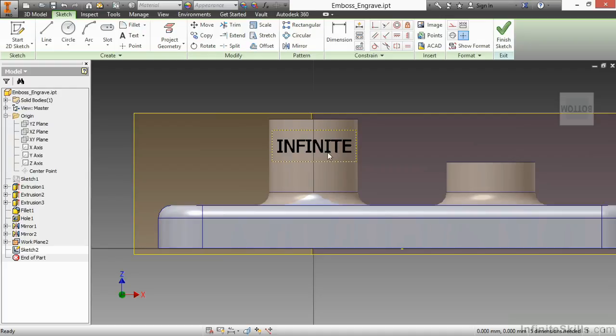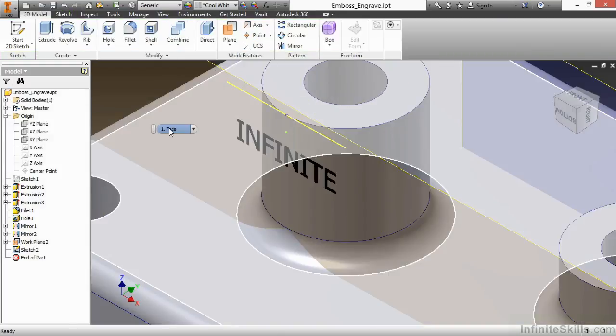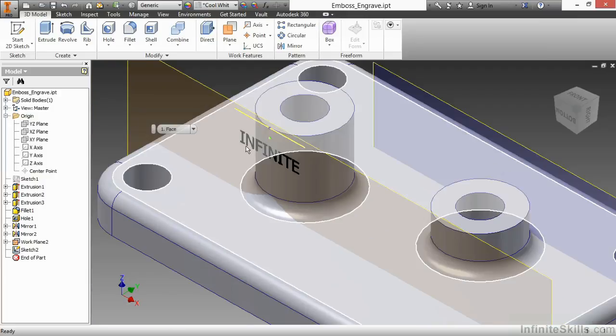And there's my text. You'll notice there's construction lines around your text. That allows you to constrain it to your geometry if you need to. If I project my top part of the cylinder here, I can do a vertical alignment with this midpoint to this midpoint so it stays lined up together. I'll choose OK and finish my sketch. I could put a dimension in there for how far down I want the embossing or engraving to be as well. I'm just kind of skipping through that for time here.